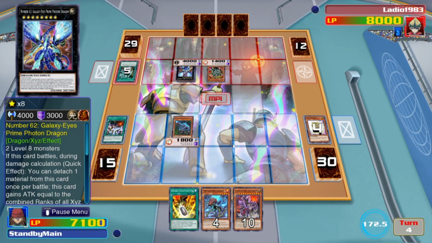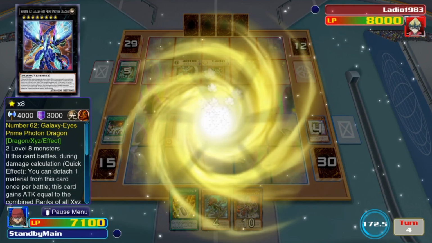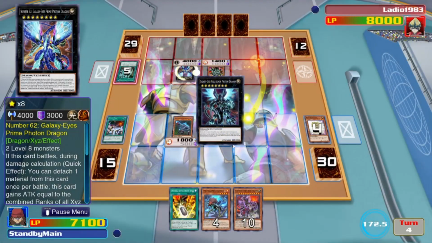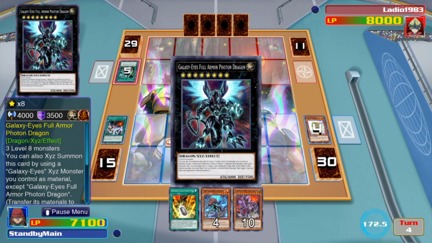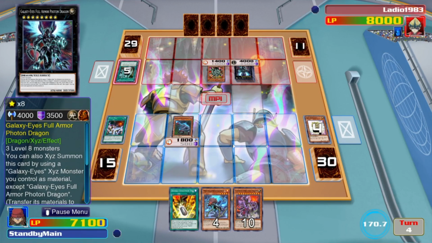He goes for Galaxy Eyes Prime Photon, which I thought was a bit bizarre. It's like, why would you summon this out right now? You can't attack. But I see now he's actually using it as another material to go into a rank 9 summon. And there is your Full Armor Photon Dragon. Full Armor Photon Dragon comes to the field. Big 4000 attack daddy. Massive effect, and also has the ability to destroy a card on the field. But Lalio, you have more monsters than me. You can't use monster effects.